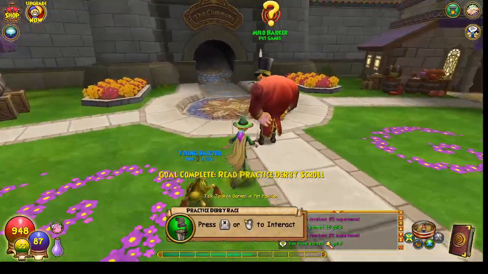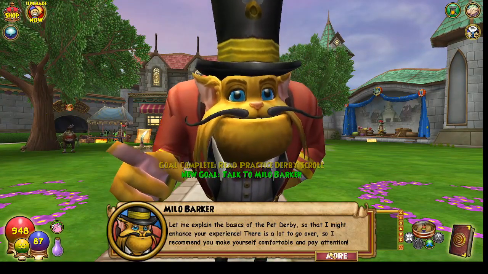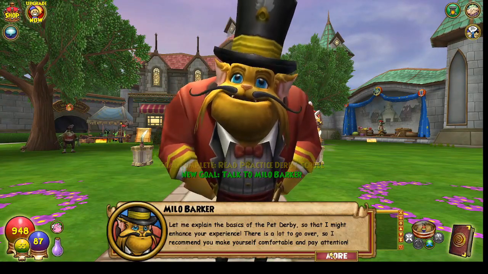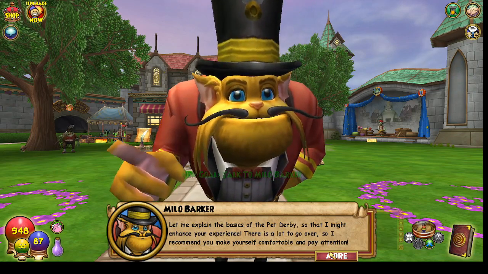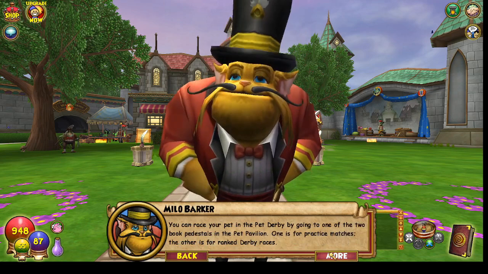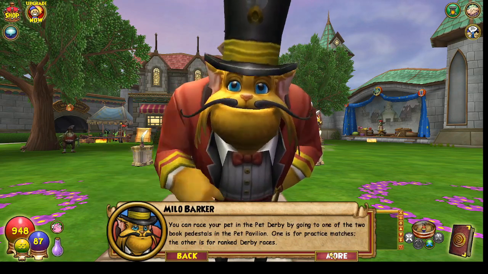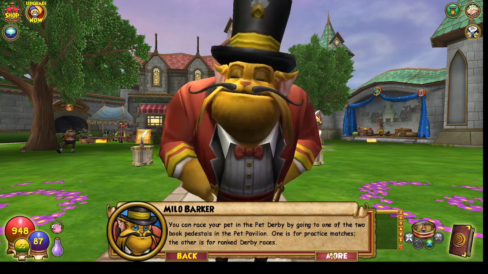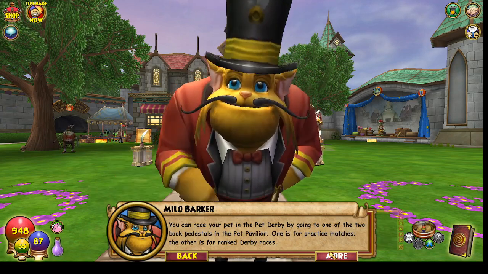Alrighty then. Let me explain the basics of the pet derby so that I might enhance your experience. There's a lot to go over, so I recommend you make yourself comfortable and pay attention. You can race your pet in the pet derby by going to one of the 2 book pedestals in the pet pavilion. One is for practice matches, the other is for ranked derby races.